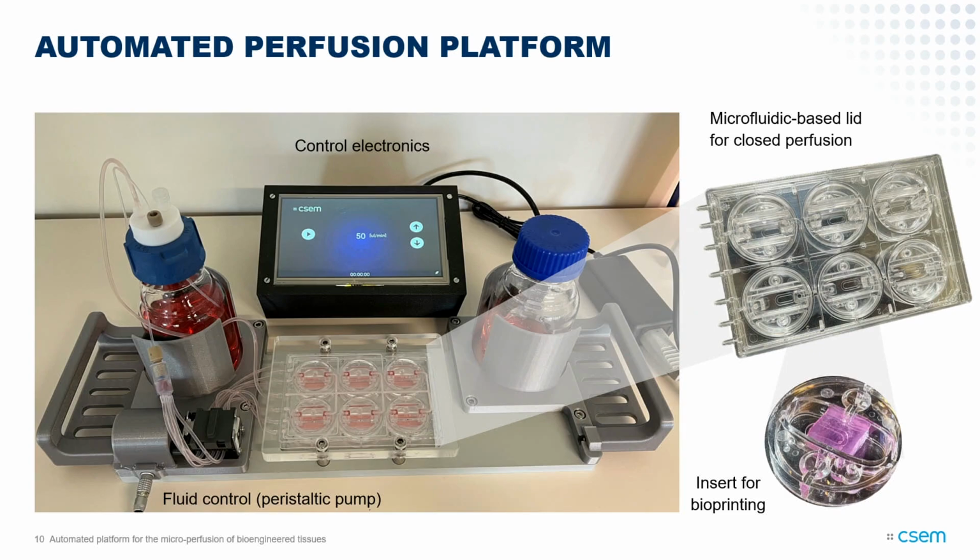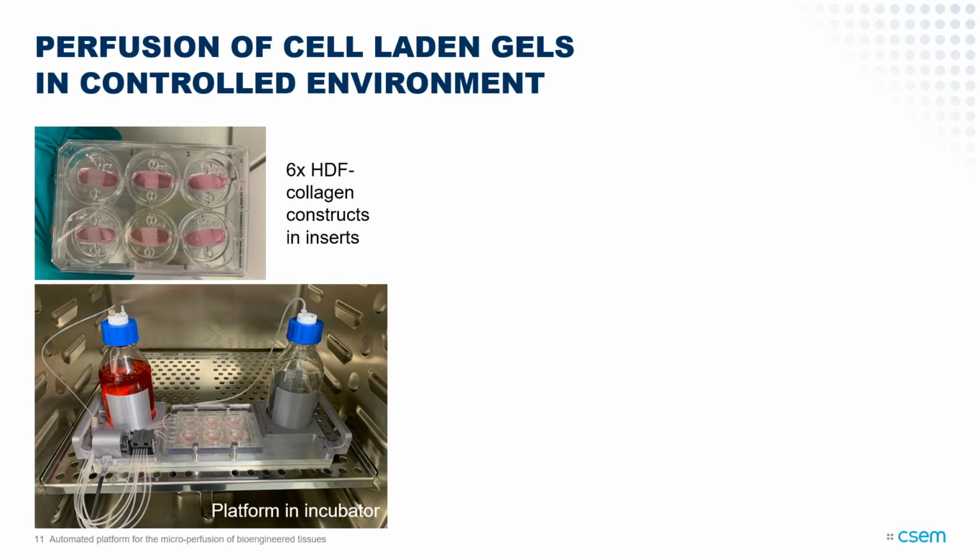chambers. And the whole platform can be transported onto a microscope stage to image the wells, or it can be placed also in the incubator to run the perfusion to control the environment. And this is what you can see here, the perfusion platform in the incubator for the experiment, and the 6 gels in the well plate that can be perfused in parallel.